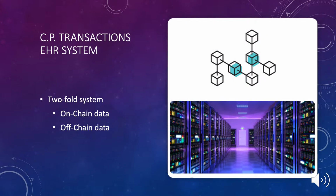Business activity of the future can look very different in healthcare with the implementation of blockchain to the EHR system. The first system I want to talk about is a twofold system, which contains on-chain data stored directly on the blockchain and off-chain data, which contains links stored on the blockchain that are actually stored in a traditional database that exists today. In this system, medical information would be stored on the blockchain, safely securing the data while allowing immediate access to all providers in all connected organizations within the network. The blockchain in this case is a single source of all patient data.